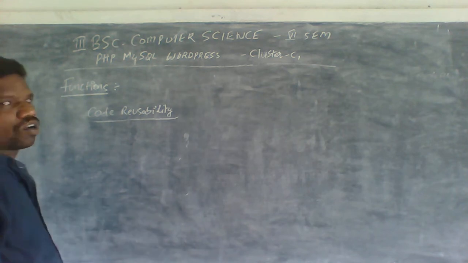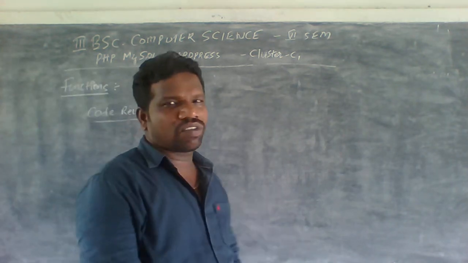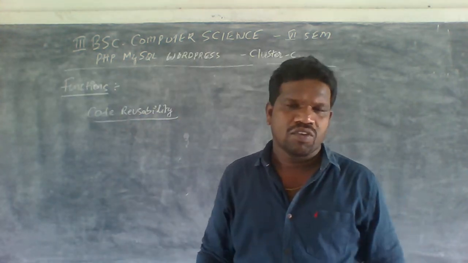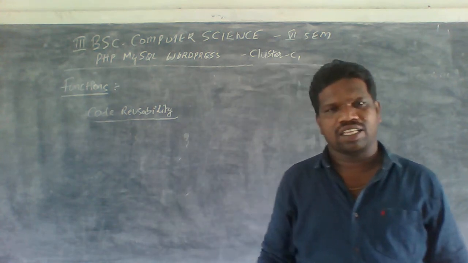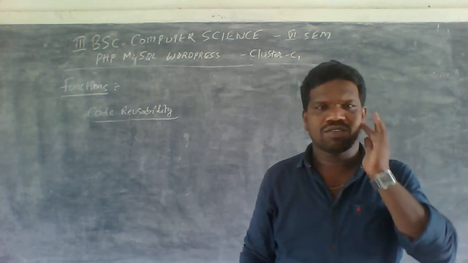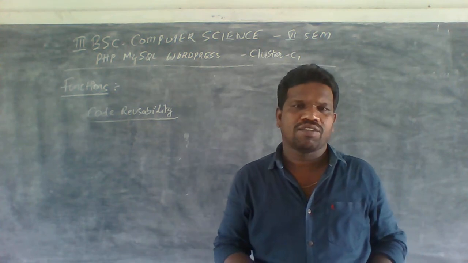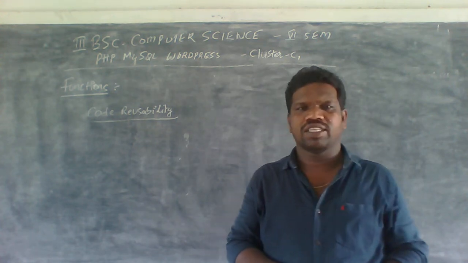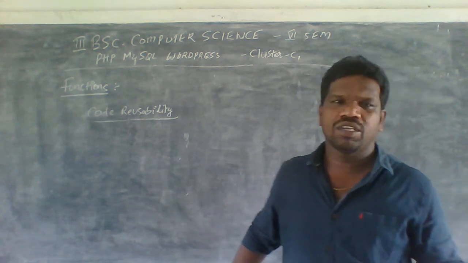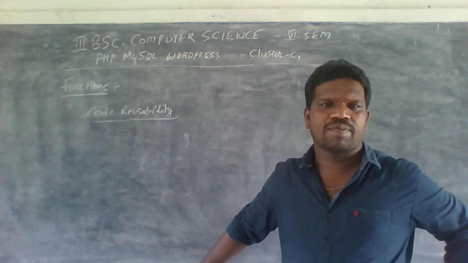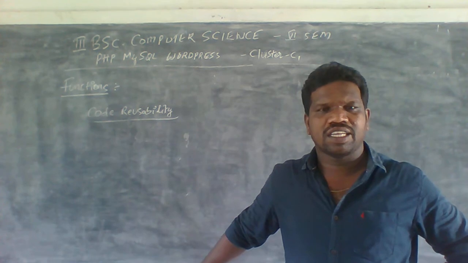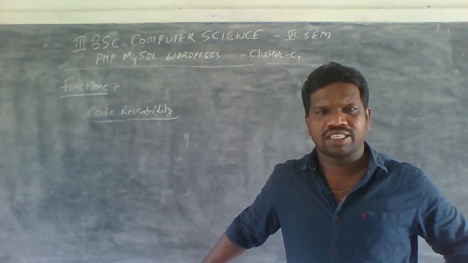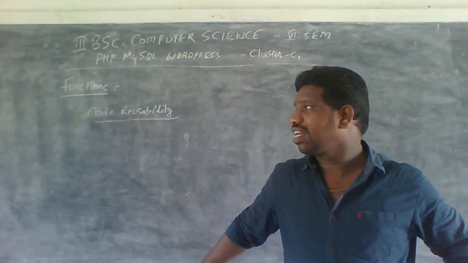Code reusability. Code reusability means that once you have written the code, there is no need to write it again and again in the program. You just use the function name and call that function. It is very easy. So in this session, the program is going to cover the function topic, and we will perform it very easily and clearly.